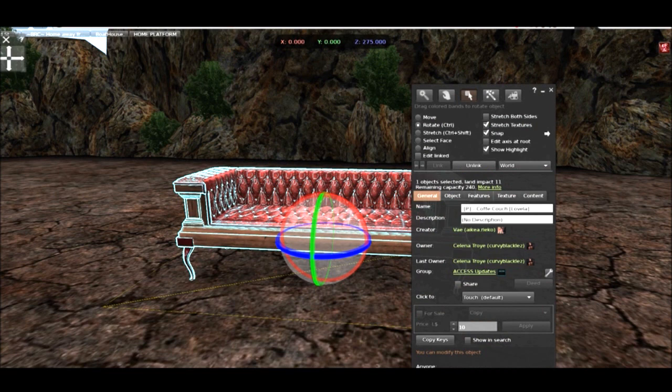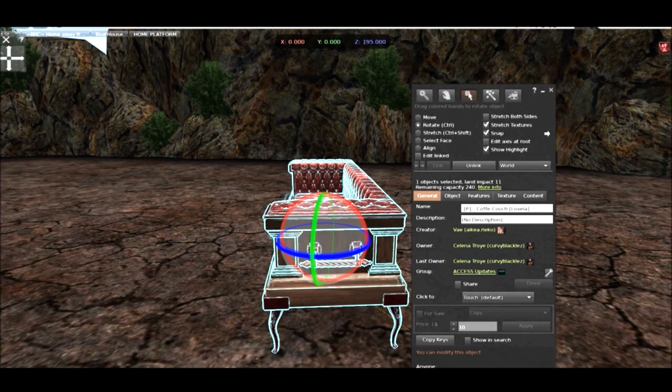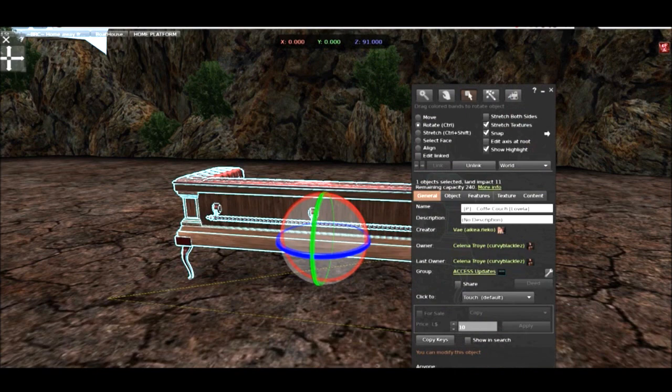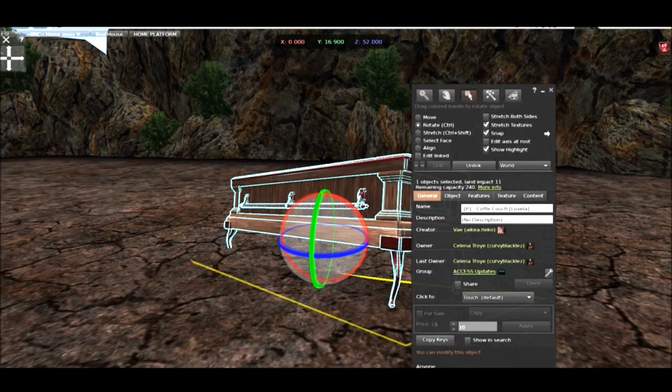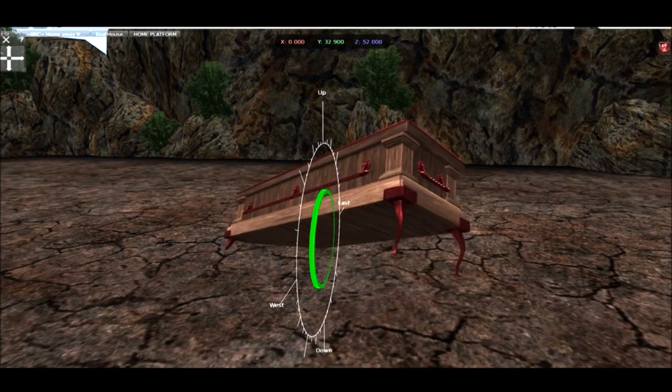Now, one thing you have to be careful of is not to randomly hit this, because it can go in many different directions that you won't want it to go. So there you go. You can easily move this in any direction.